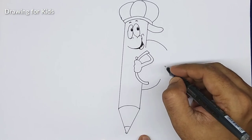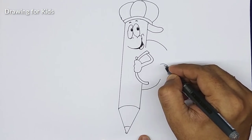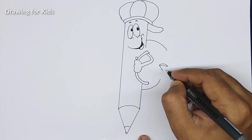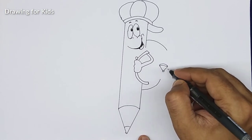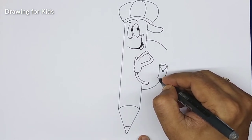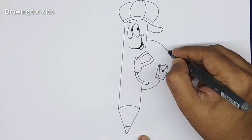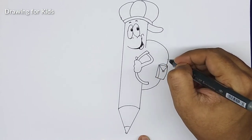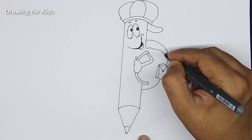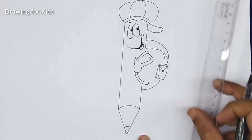That backpack has to have a pocket, so let's make a pocket so that it can carry something. This pocket has to come like this, somewhere here, then connect it like this. This has to come and connect here — the upper flap — connect it somewhere here, then down, and connect the line here. Let's make sure the line is straight.